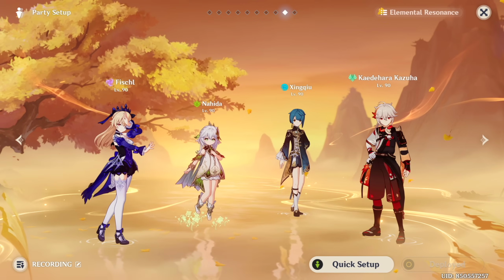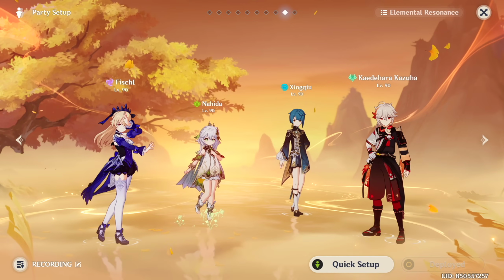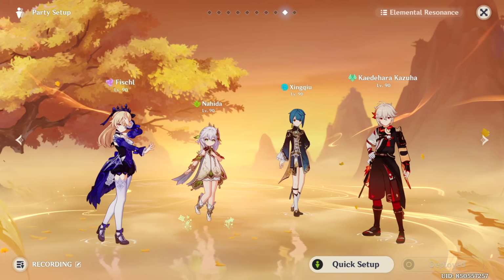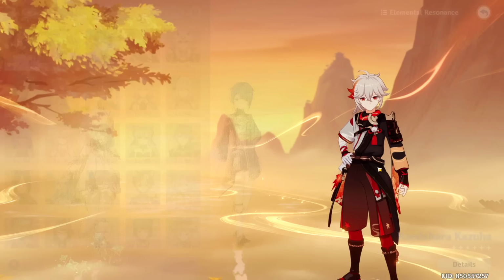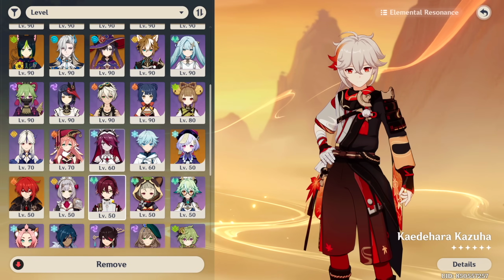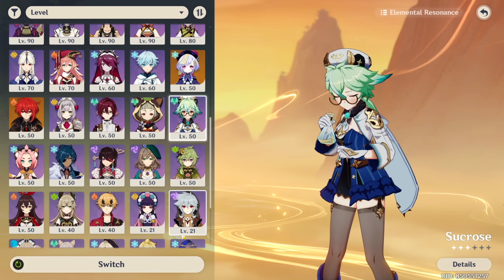Regarding Hyperbloom, Hyperbloom is just not great if Fischl is your only Electro applicator. This is mainly because Fischl should always have a crit build, and Oz will avoid blooms as he targets the enemies first. The only way to build a Hyperbloom team with Fischl is if you also use an anemo character in the party who can be the one to swirl Electro on the field. Kazuha can work, but usually the best option would be Sucrose, since Sucrose can directly swirl with her normal attacks.